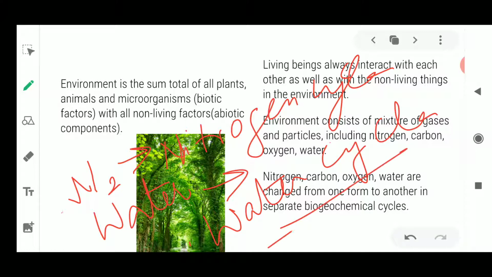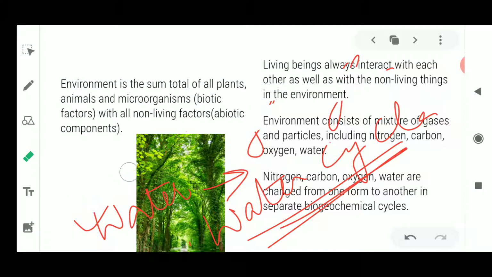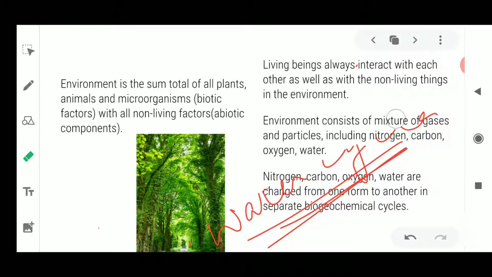This is the easiest thing to explain and to understand also, that is why I take this example only. I'll not go into detail of the nitrogen cycle. I'll tell you about all these cycles in the next part of the chapter, when we will study these biogeochemical cycles. I think in 9th class also you might have studied some basic concept of these biogeochemical cycles, where the nitrogen cycle was definitely there in the chapter. So you can recall it from there, but I'll tell you in detail also in the next part.